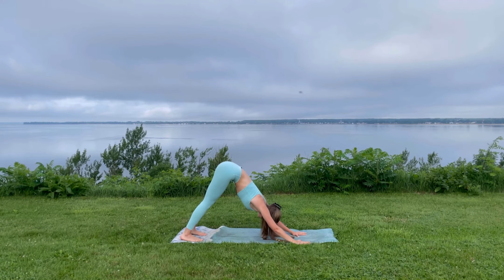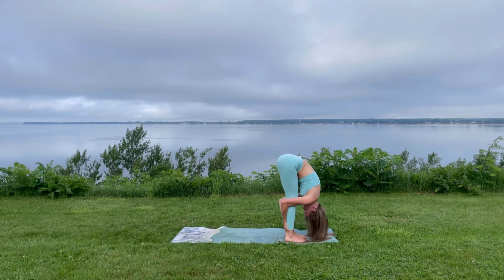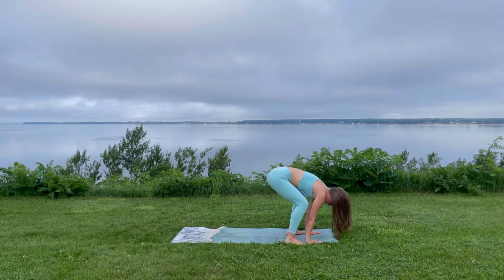One breath in downward dog, and we'll slowly begin to walk our heels towards the front of our mat. Coming into a forward fold, maybe finding ragdoll, grabbing opposite elbow, maybe grabbing behind the heels, the calves, bringing the hips in line with the ankles. Or you might like to find a bind and interlace the fingers overhead, bending at the knees, stretching along the back, the shoulders, allowing the neck to hang heavy. Maybe swaying the hips from side to side. One more breath, and gently place the palms down either side of the feet.